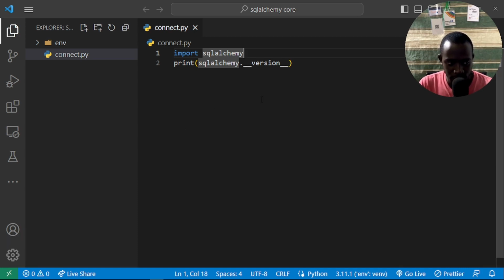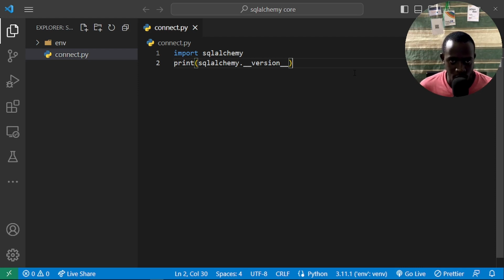After being able to confirm that we've installed SQLAlchemy 2.0, now we're going to go ahead and create a dummy connection to our database. SQLAlchemy allows us to work with mostly relational databases. And by relational databases, we mean those databases that help us to create database tables which have rows and columns. We can also have different relationships across these tables, as we're going to see in our examples. So let's go ahead and create a connection to our database.